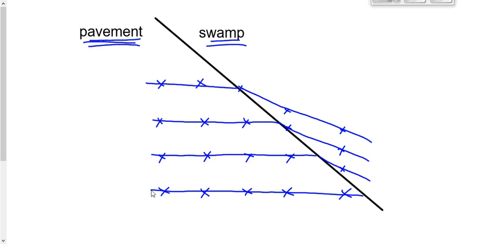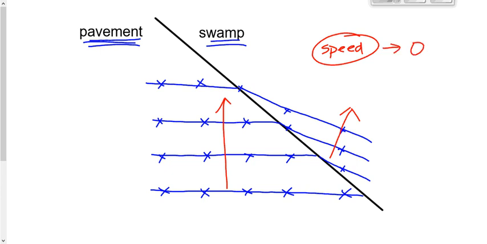If we pretend this band of soldiers is a wave front, then the wave front was traveling this way, and now the wave front is traveling this way. So, as a result of a change in speed of a wave, this is important. As a result of a change in speed, this is what affects everything. As a result of a change in speed, the direction changes, or we'll say theta changes. If V goes up, theta goes up. If V goes down, theta will go down. As a result of a change in speed, the direction changes. What else changes?